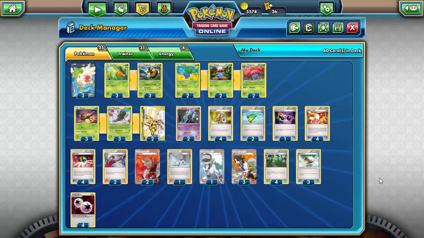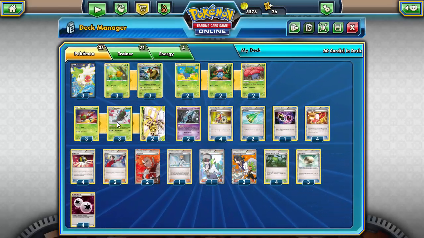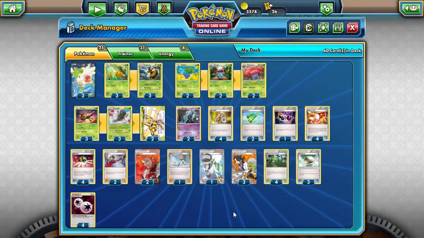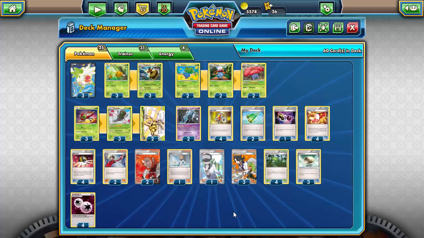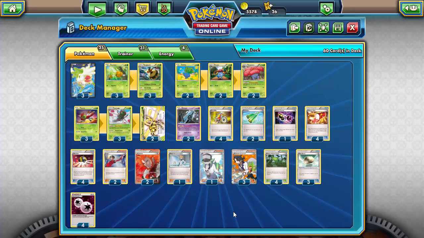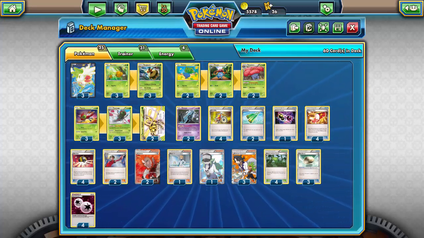2 Judge, I'm only running 2 Judge. That's a kind of small line, especially when part of the strategy is so centered around Yanmega and Yanmega Break. But I tried 4, and it killed a lot of the consistency. I tried 3, and the consistency was still not there. As weird as it sounds, having 2 Judges helps with my consistency more than you would think.